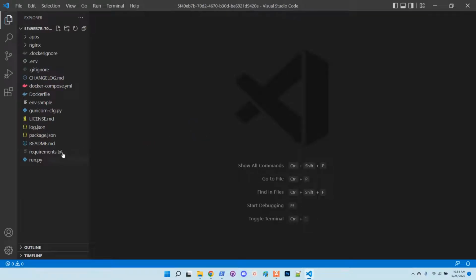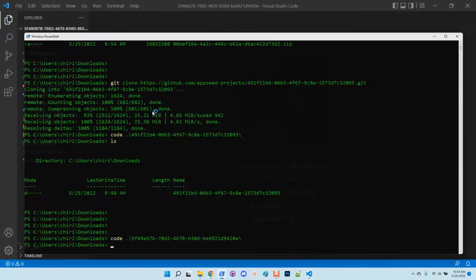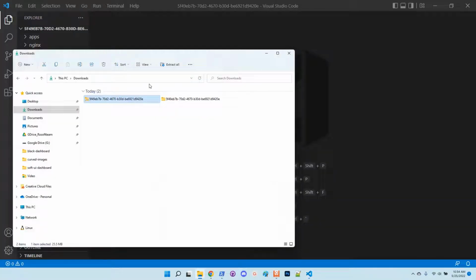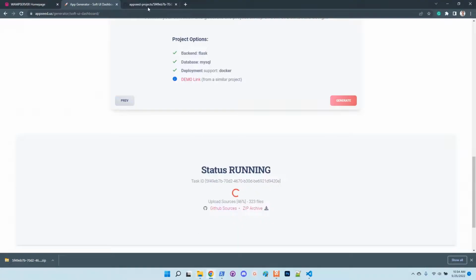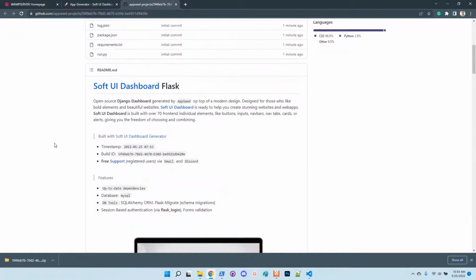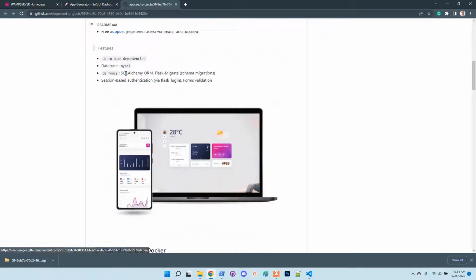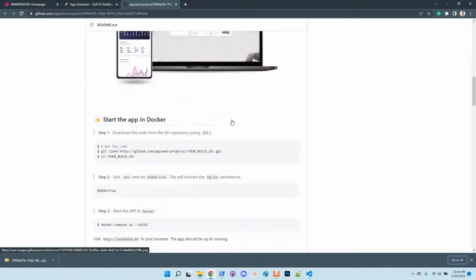The code base is super simple. We have here a comprehensive README with the build information. We can check the product features. We have here the database, MySQL in this case.